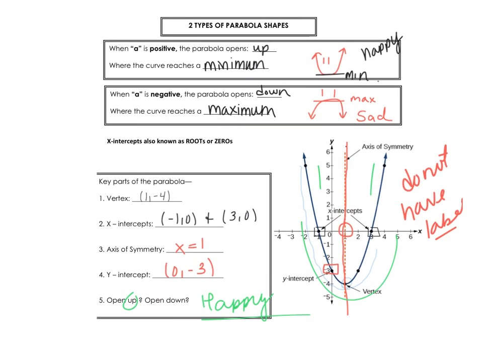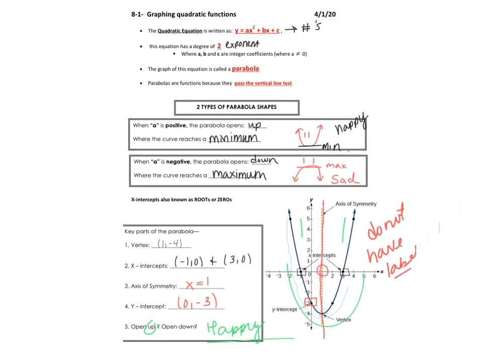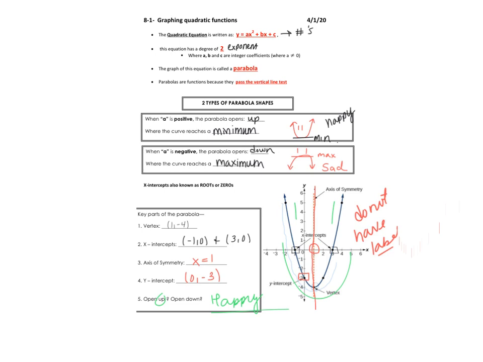So this is just some key information you're going to be looking at. It's not always going to be like, oh, what are my x-intercepts, y-intercepts, axis of symmetry? It's going to be sort of scaffolded. We're typically going to ask you one piece of information at a time. So these are your notes for the first page. Let's go on to the next slide where we actually have to graph a parabola by hand.